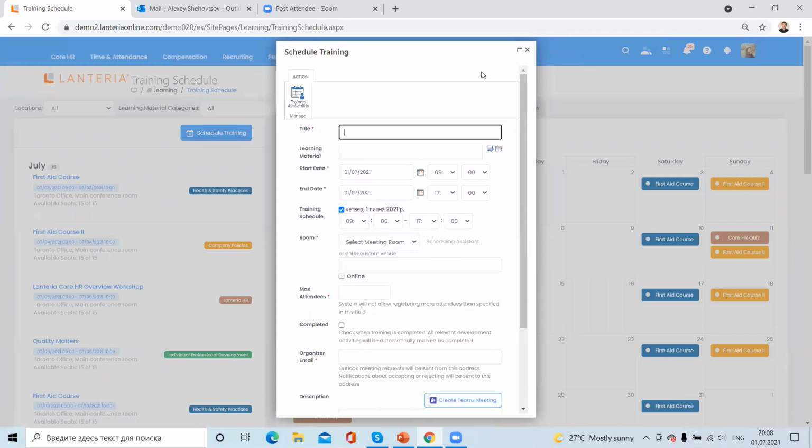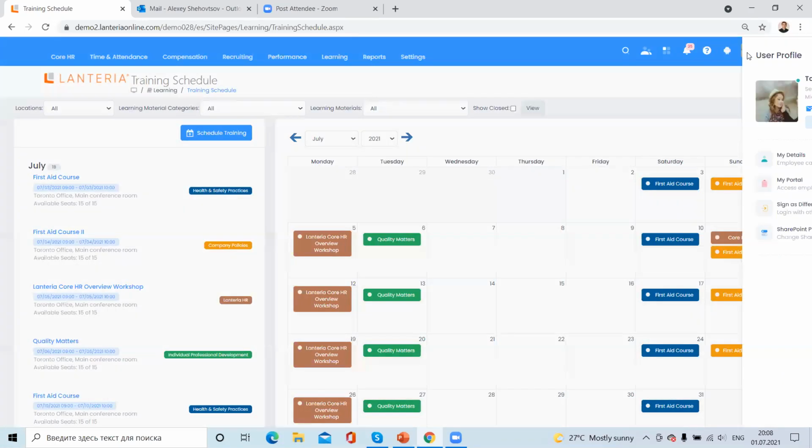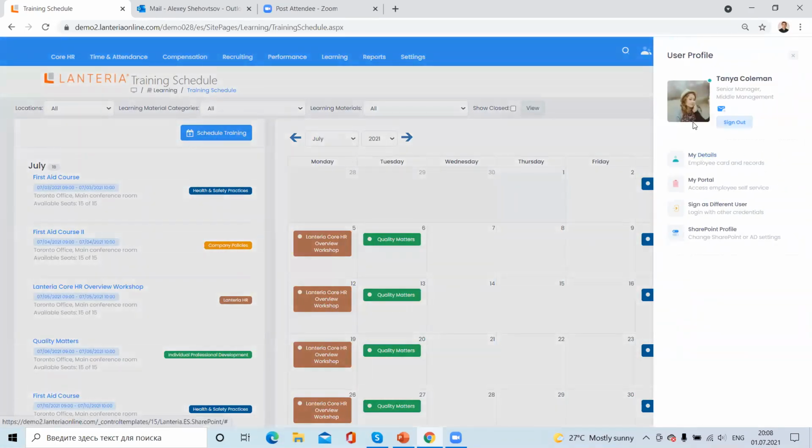So again, it can be a classroom activity where the employee has to stand up and attend the training, but also it can be an online session where people will be joining at a scheduled time, but from their computers, tablets, desktops, and so on and so forth. Talking about the end user, or employee, or learner in this particular case, what is this person going to see? So I will open my card.